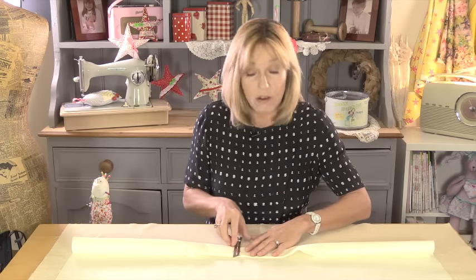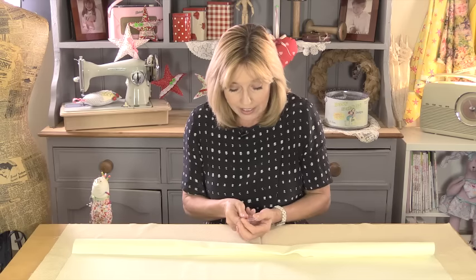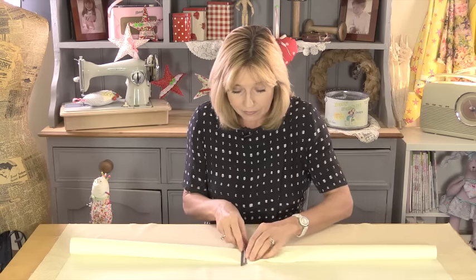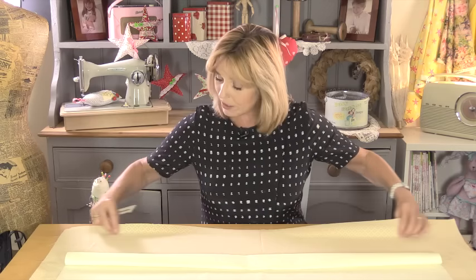So again, measure that, mark it. This is going to be the bottom of your curtain, so it's important that that's a really nice, neat, even straight line. So that's folded over now by 3 inches, pin and press. And we'll need to do the same on both the outside fabric and on the lining fabric by exactly the same amount. So I'll nip off and do that.